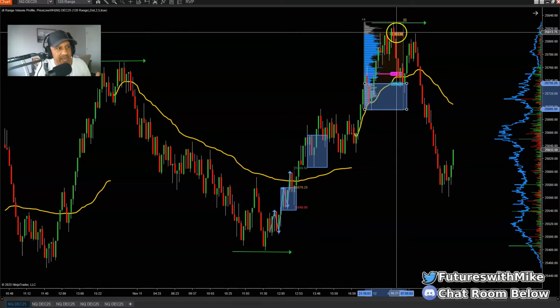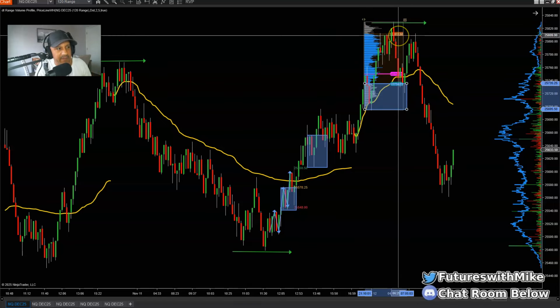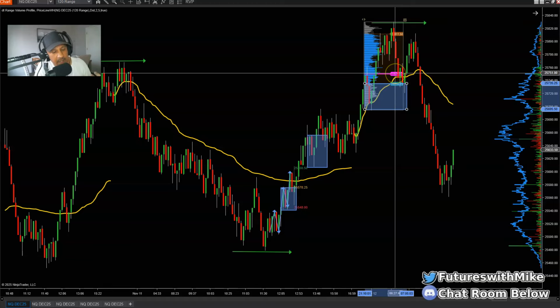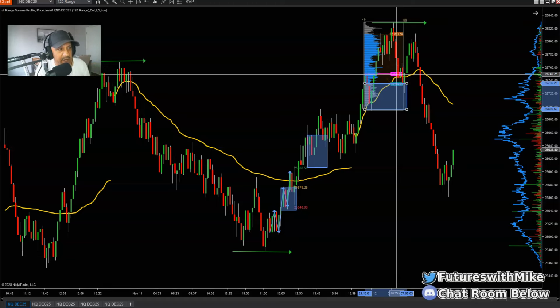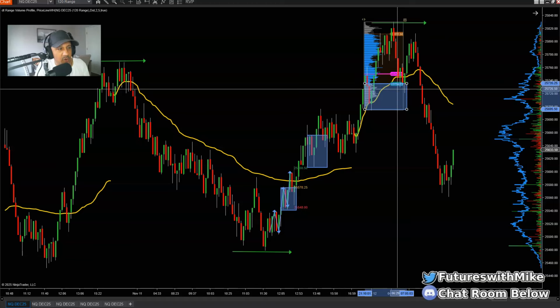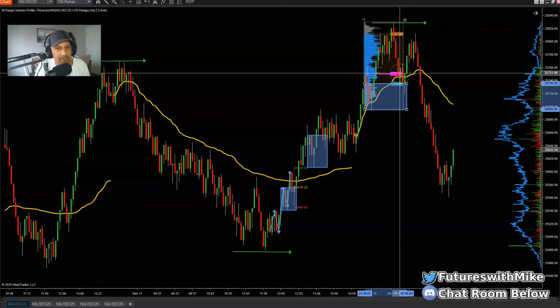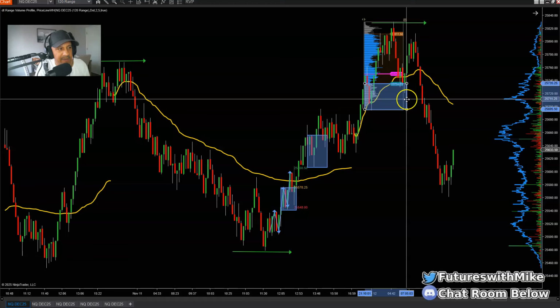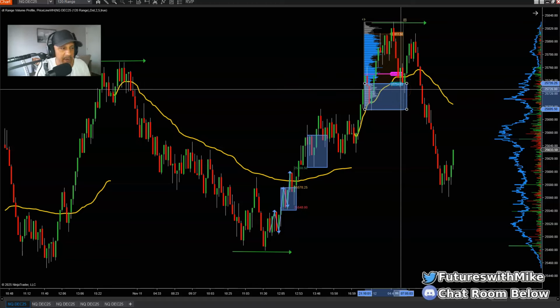The value area of this range is sitting right here. This is the value area high. This is your value area low. This is your VPOC right here. It dips into a low volume node area right here. Lots of confluence right here, especially with the volume point of control being centered on this small range volume area that I've got drawn up. So again, we're in a low volume area. It's a high probability setup on the higher range chart.